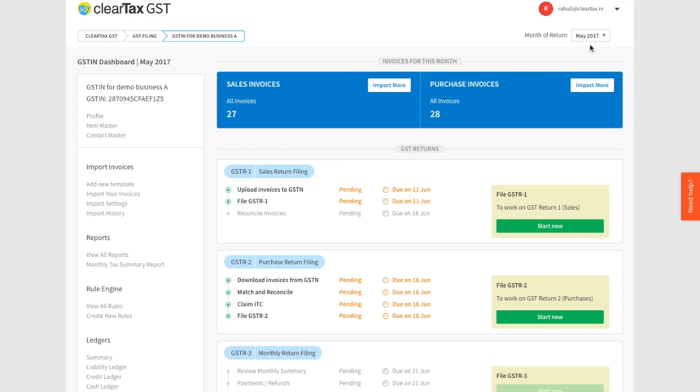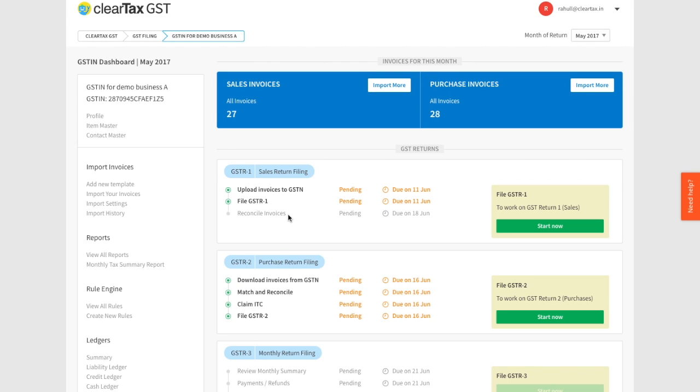Let's give you a quick process overview of filing GSTR1. First, you need to make sure all your sales invoices are in the ClearTax system. Then, you need to validate that data and upload to the government portal, that is GSTR. After successful upload of all data, you can file your GSTR1, which is your provisional sales return. After you have filed your GSTR1 and the buyers have filed GSTR2, you will be able to reconcile your GSTR1 and your buyer's GSTR2 and file your GSTR1A, that is, your final sales return. Based on this data, your ultimate tax liability on sales will be determined. ClearTax GST makes doing all of this very simple and easy.